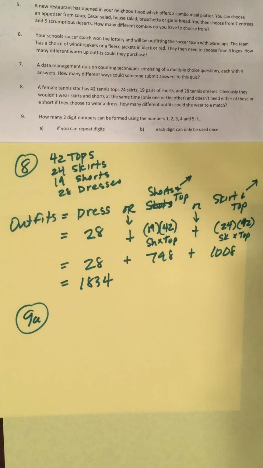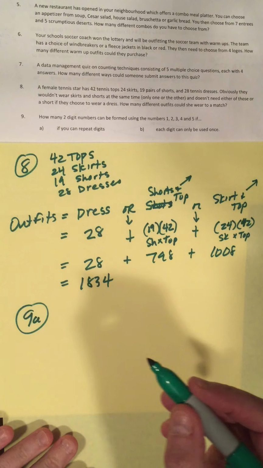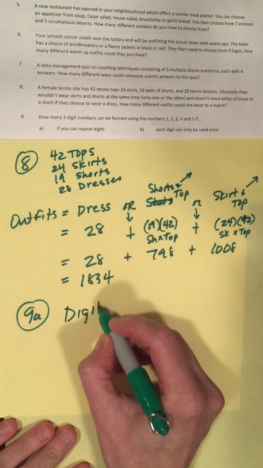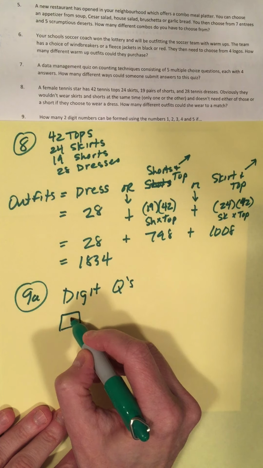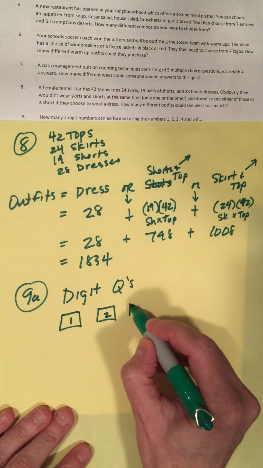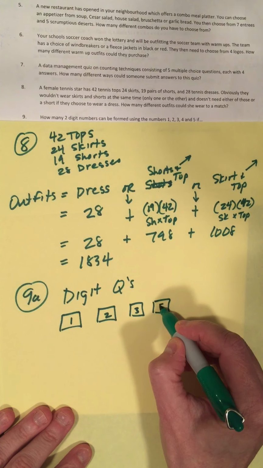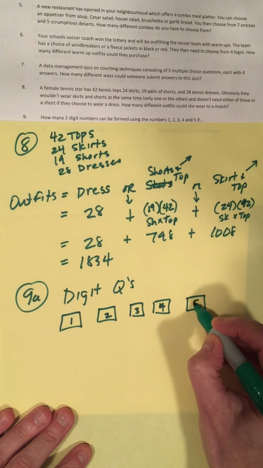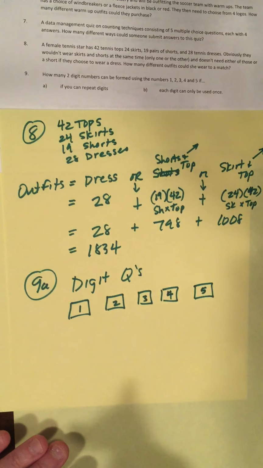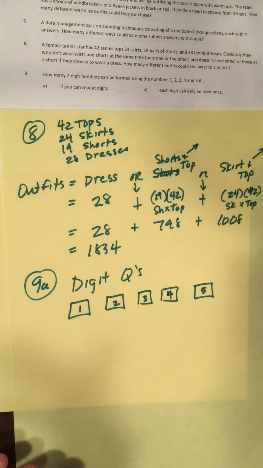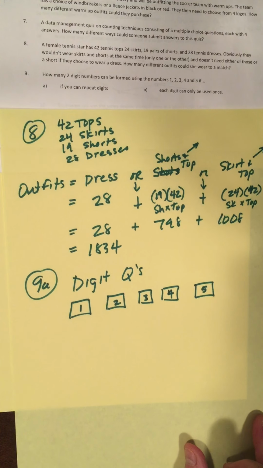How many two-digit numbers can be formed using the digits 1, 2, 3, and 4? So with digit questions, what I like you to do is think of the digits, you know, when you were little and you had the wooden blocks with the A, B, C, D, and whatnot on them, and you also had a set of the wooden blocks with the numbers. I want you to think of the digits as little wooden blocks, and you're throwing them into a beautiful bag, shaking up the bag, and then drawing out of the bag how many you're looking for.